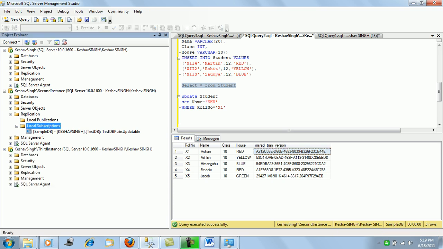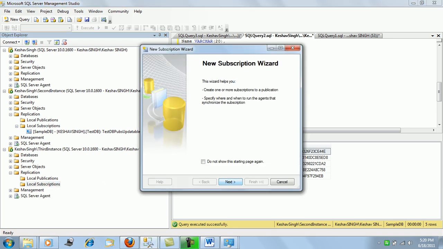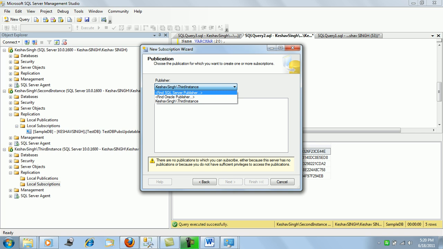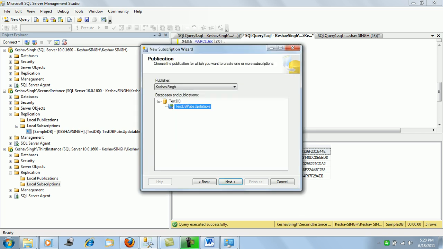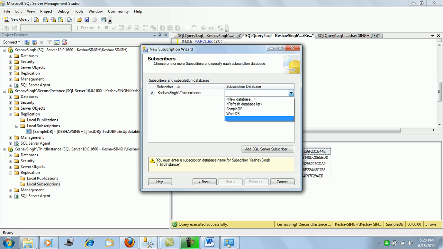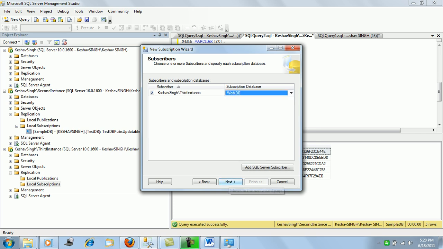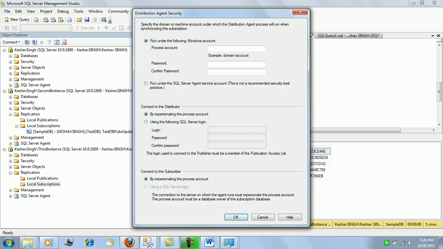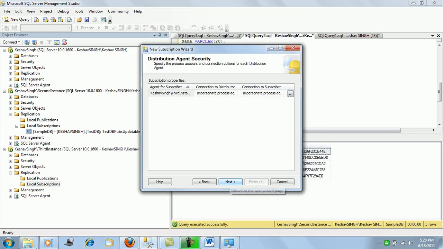Now we will create one more subscription. See a new subscription, and now use the default instance, connect to it. We'll pull it this time and put it into workdb and use the SQL Server agent.